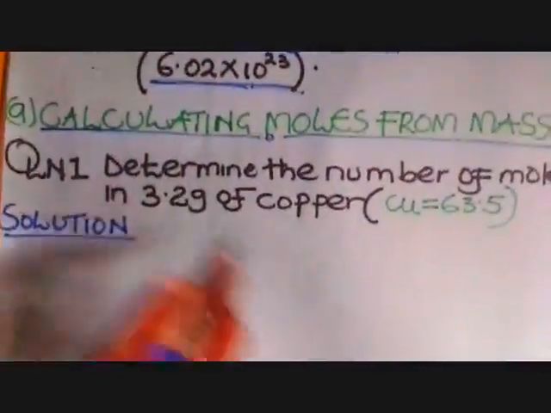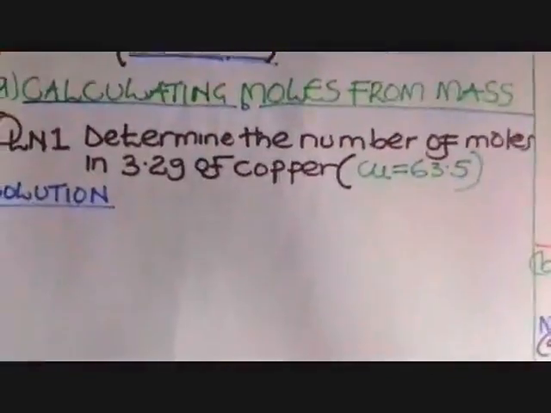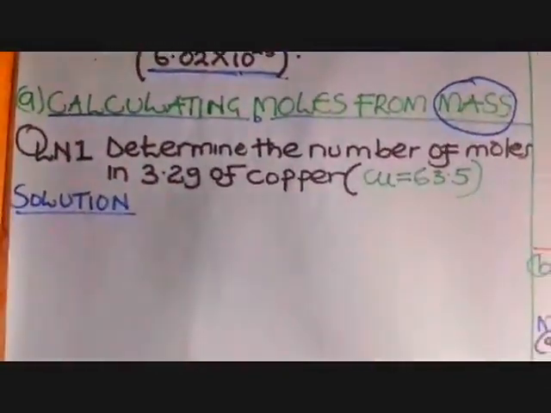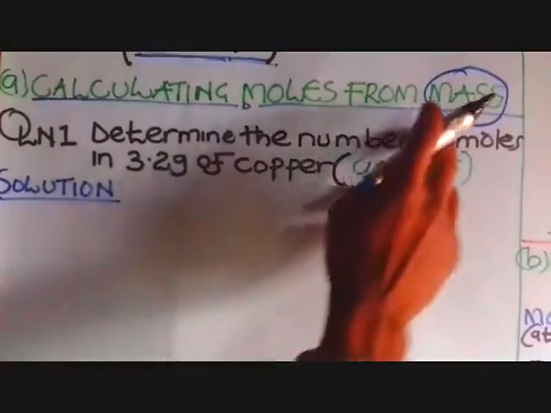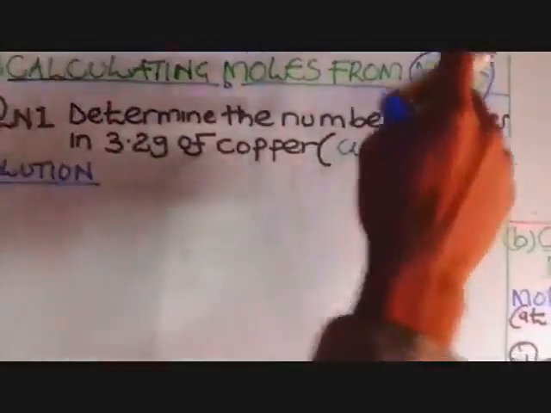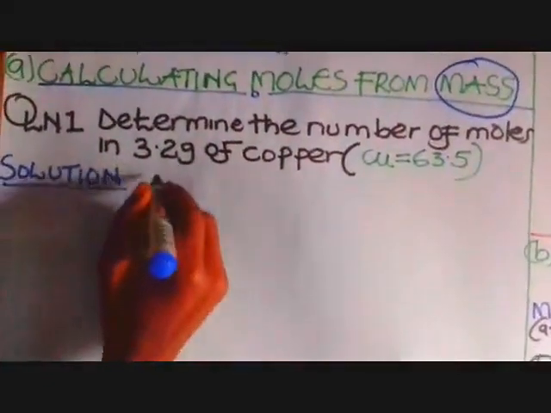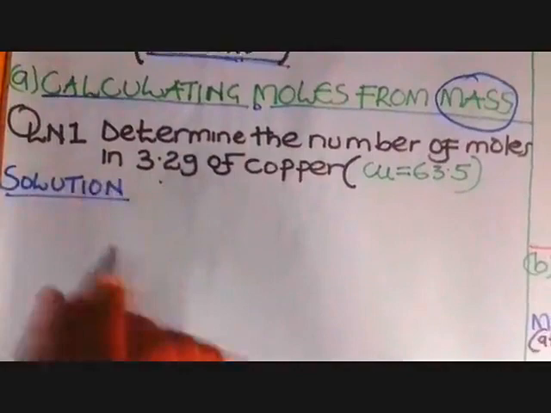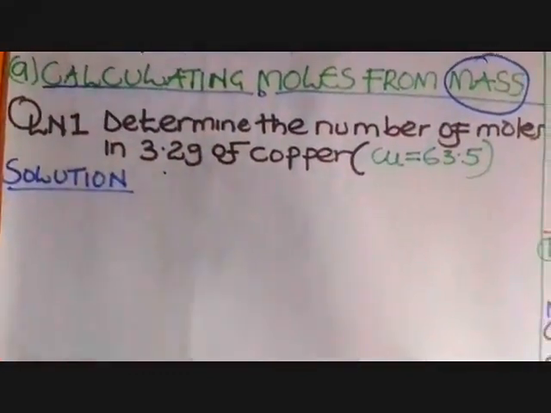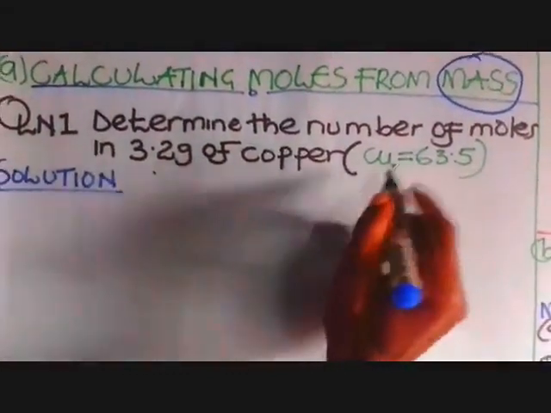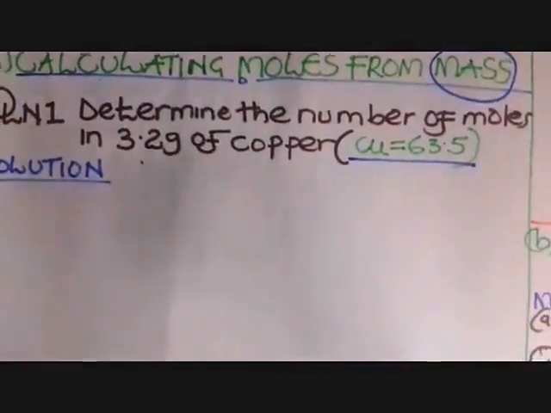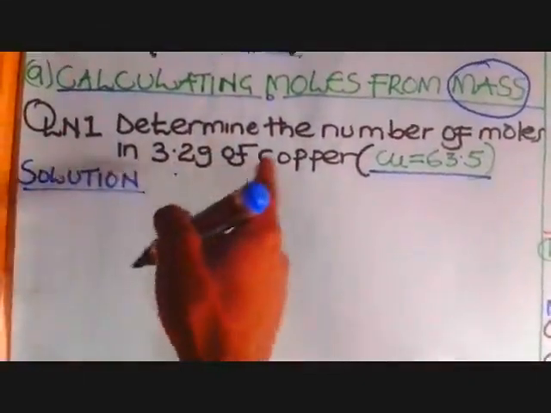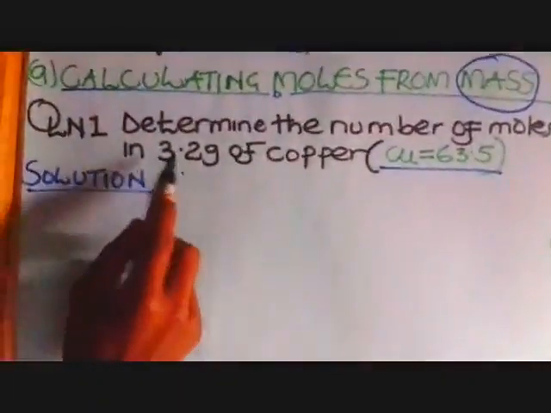Now, without wasting time, let us go directly to how to calculate moles from mass. So our emphasis will be on how we can get moles from mass. Now, when we are calculating moles from mass, a student must be clear with determining the molar mass. That prerequisite skill, we have to be with it. Or even relative atomic masses are in line with what we call the periodic table. So we are going to continue with our lesson by basing on this question now.